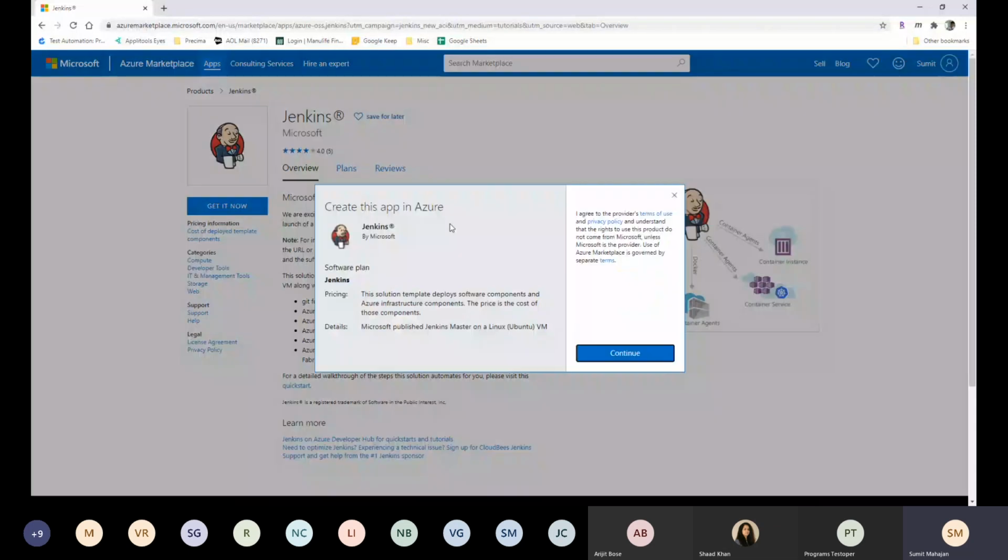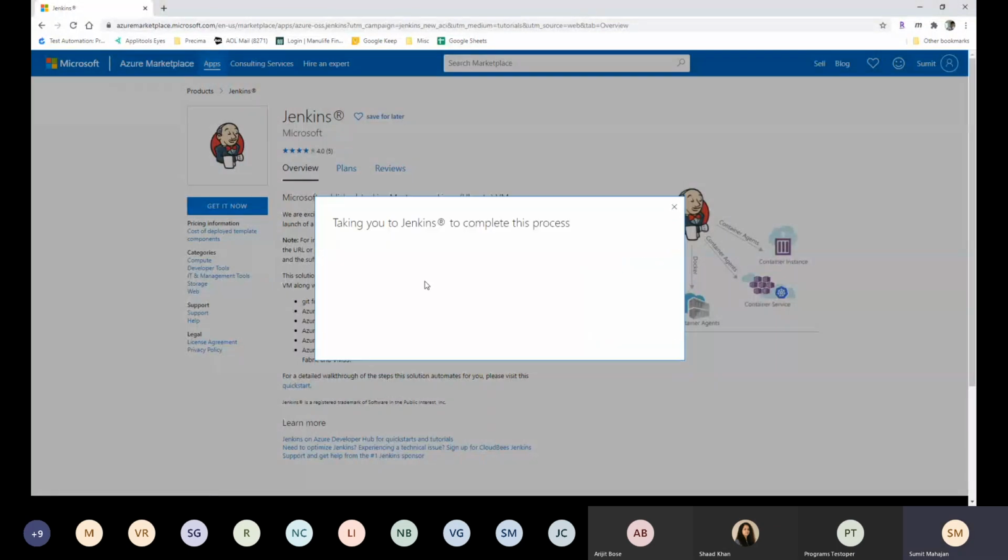So all I need to do is click on get it now. What it will do is it will take me to the Jenkins configuration and Azure configuration to complete the process.